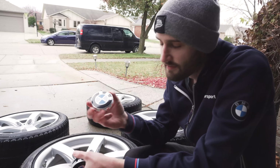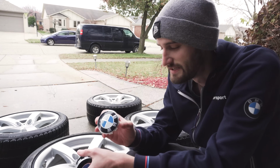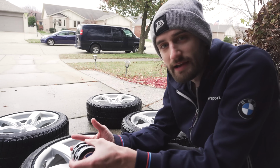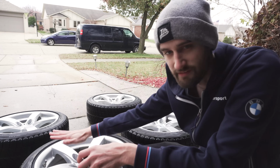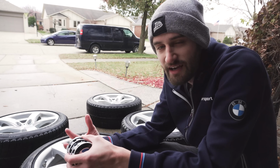So I picked up a set of these BMW center caps off of Amazon, and I'll be real with you guys, these are not like the genuine BMW ones, these are like 1/3 the price, but normally I would have got the good ones, but for me, one of the biggest benefits of having a designated set of winter wheels is you just don't have to care about them.